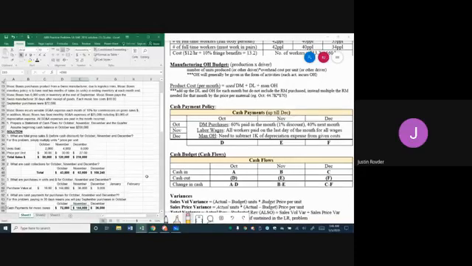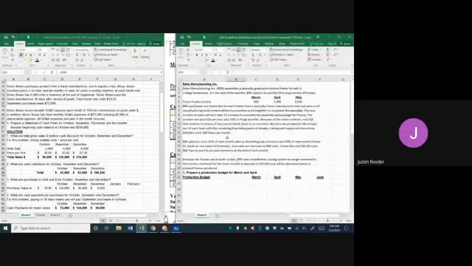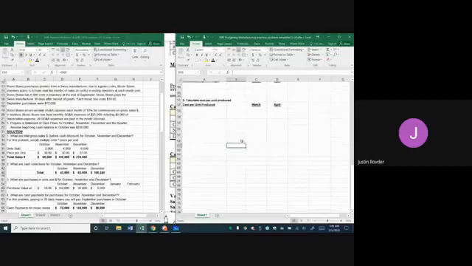Okay. So I'm actually going to pull up another form of this so that we go over the answers, and I can point out where it mentions these in the problem itself.